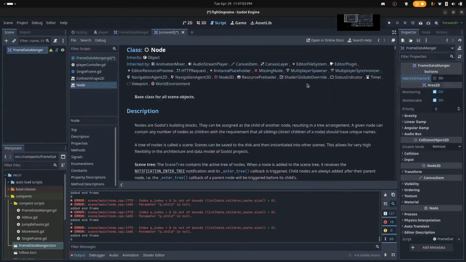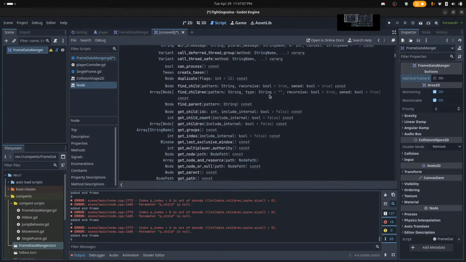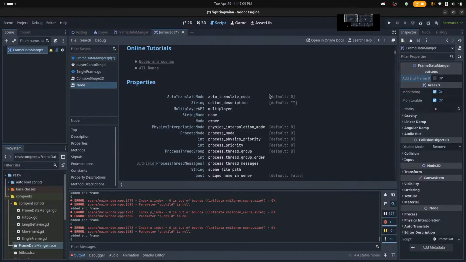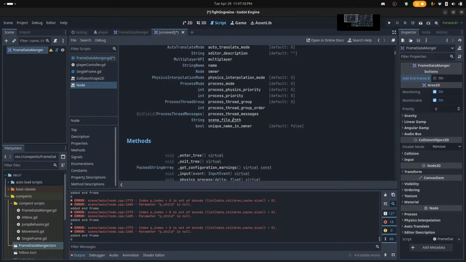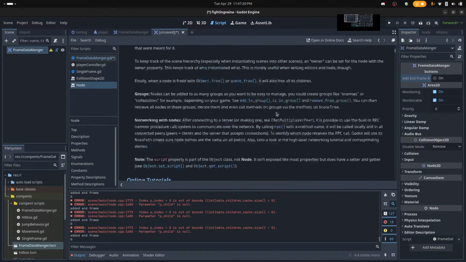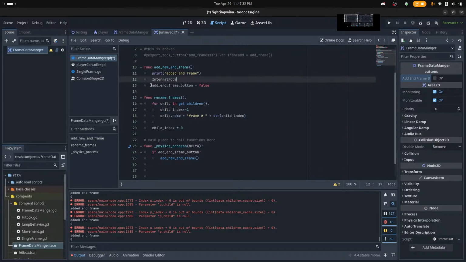And I'm assuming this is of node. Yep. It should be what? No. Okay, so internal mode. Let's not do any of that.